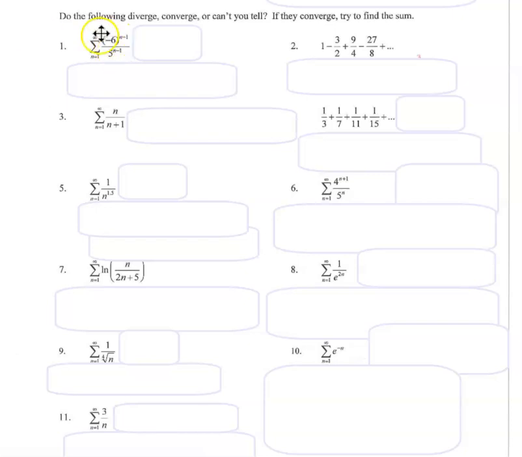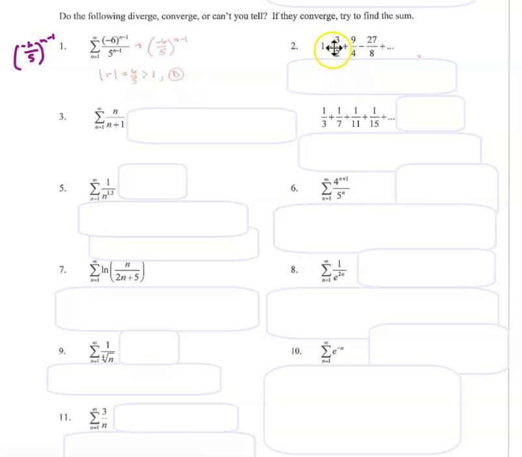So let's get started. The first one here looks to me to be a geometric series. We could rewrite this to make it more clear that it's geometric by taking it as one fraction and writing it as -6/5 raised to the n minus 1. Then it becomes clear that your R value, or your common ratio, is -6/5. And because of that, we have a divergent geometric series, with an absolute value of R that is greater than 1.